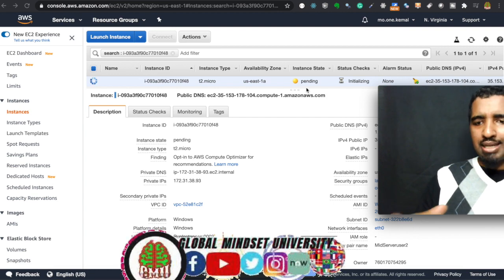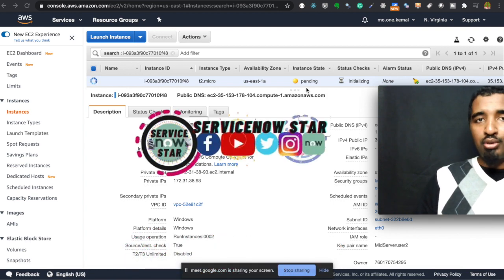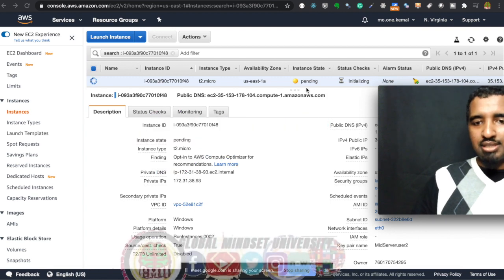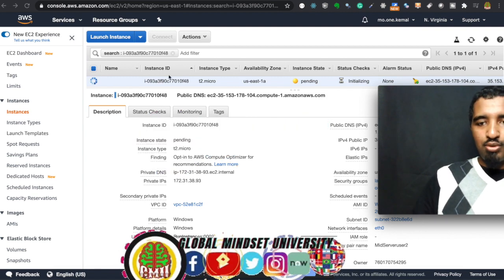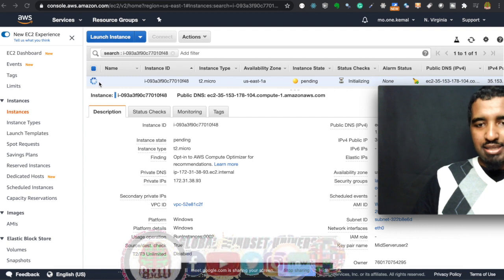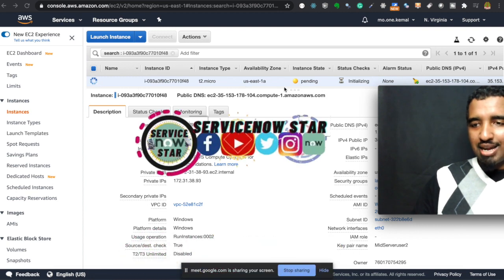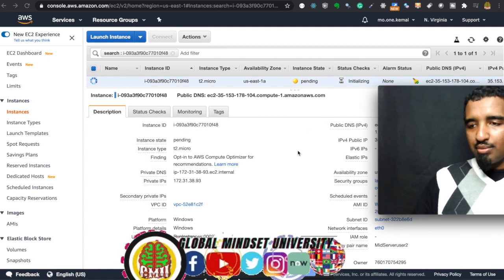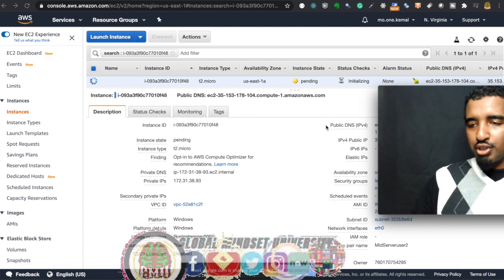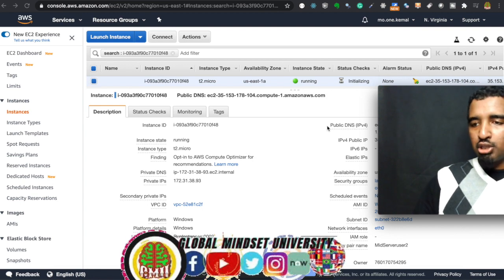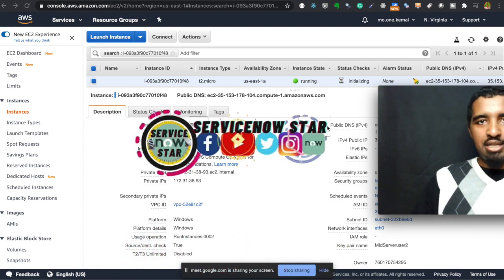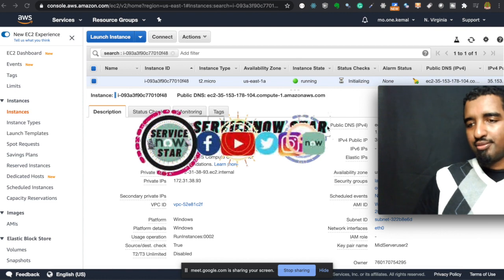The storage, the capacity, the RAM, all those cool stuff. All those things are taken care of by AWS. They are highly busy right now. And when it is done, we can see that the state will change. Then that's the time we can take all the information here that we require to connect to our virtual server.